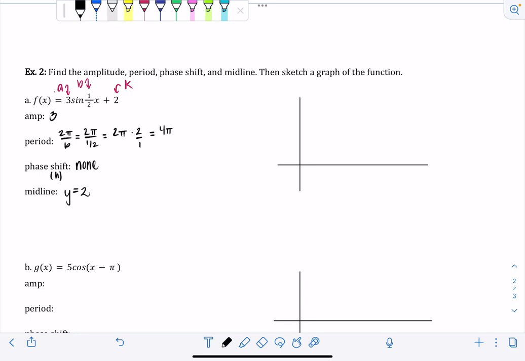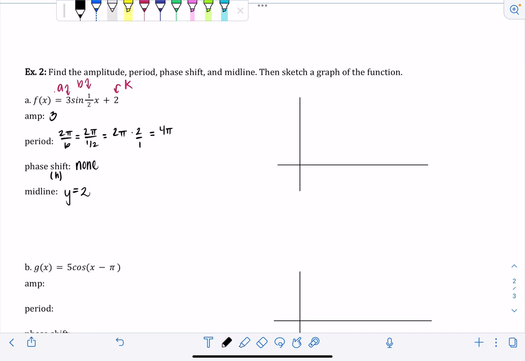And before you draw your x and y axis, think about the information that you have. So my midline is 2. That's pushing everything up 2. And then my amplitude is going to be up 3 from there. That's why I set up my graph with more positive on the y-axis, because I'm starting at 2 and going up 3. So I'd be going up to 5. Versus if I start at 2 and only have to go down 3, I only need to go down to -1. So just stuff to consider so you can save space on your paper, or draw your graph a little bit more precisely.